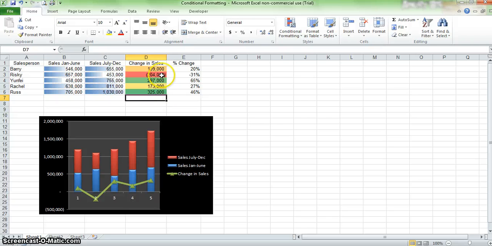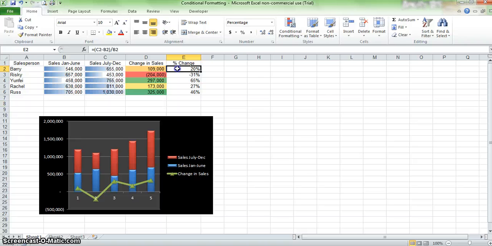It puts all the worst numbers in red, fairly okay numbers in yellow, and all the great numbers in green. So it's also a better way to view all the numbers and to tell the difference between those numbers.